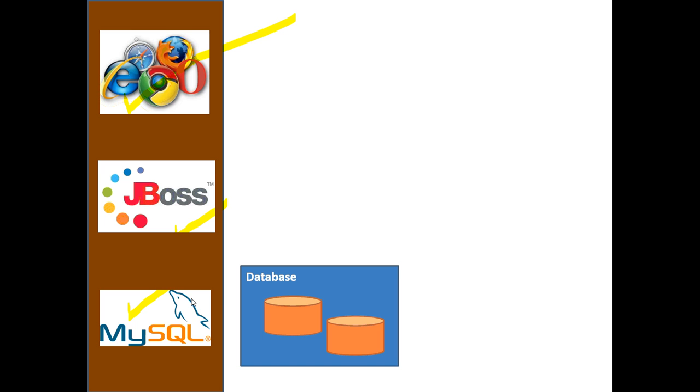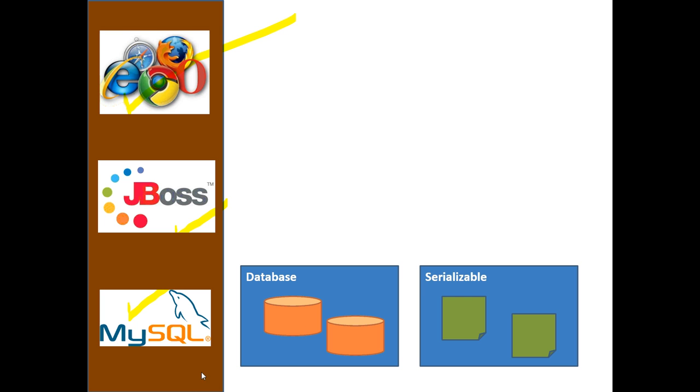In the database layer we will be creating a small database. We'll be storing the user information in the database, but all the articles uploaded will be stored using the serializable concept in Java, because an article could be any size, right? We cannot store it in the database because it's also unstructured data. So we are going to store it in an external text file only, but using the serialization concept in Java.